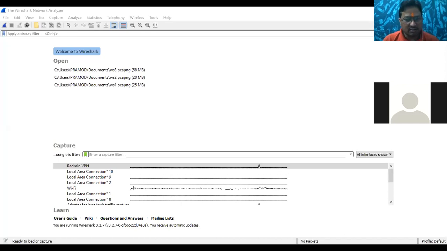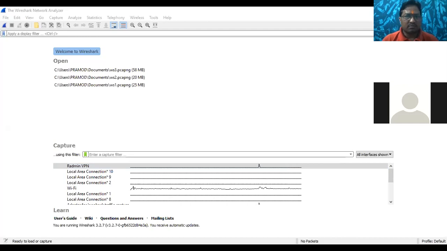So what is Wireshark? First question. I will explain the window that is available in this, but before that I would like to tell you what Wireshark is. Wireshark is a network packet analyzer. Being the network administrator, you can watch what's going on inside your network.